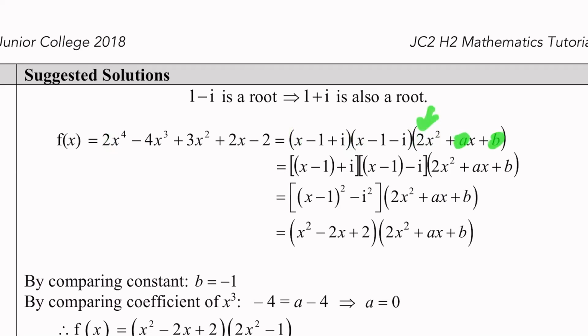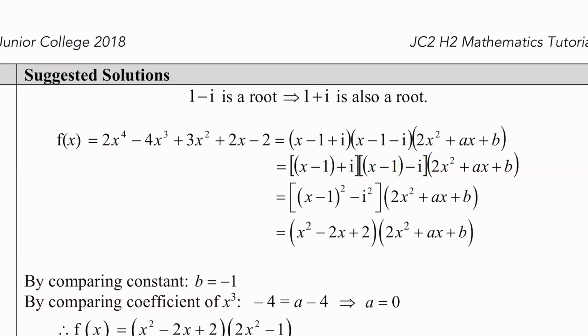But the linear term and the constant term here, you don't know. So we can use a and b. Oh, they haven't used the letter a and b, so we can use it. Okay, then you just have to expand this. What they did is something a bit funny. They refactored it as x minus i plus i, then x minus i minus i. x minus 1 minus i. This is minus 1 plus i. So you get a plus b and a minus b format. Do you see that? Yeah.